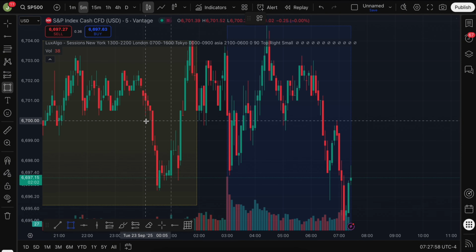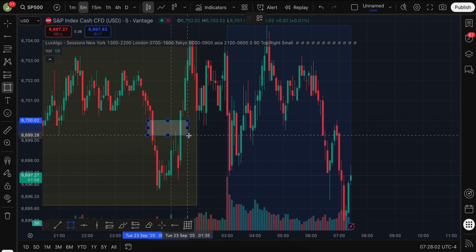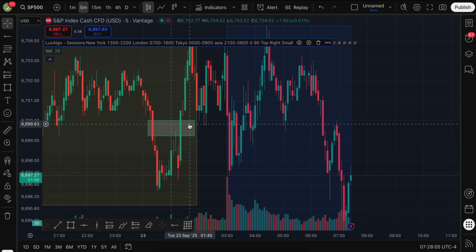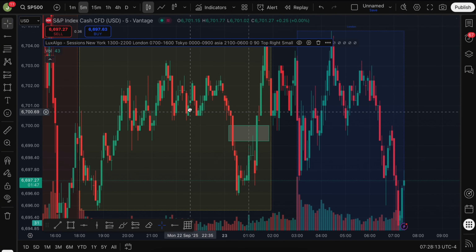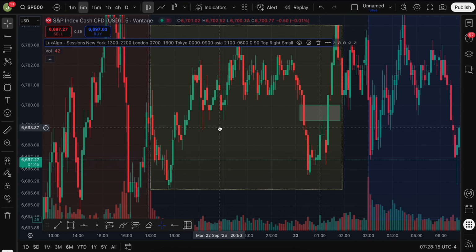We got a bullish inverse fair value gap already. So we have a fair value gap first. We spot it. And we can see that the candle broke above this first candle low, forming an inverse. And what happened? Price continued up even higher. All right. Very simple, very easy.